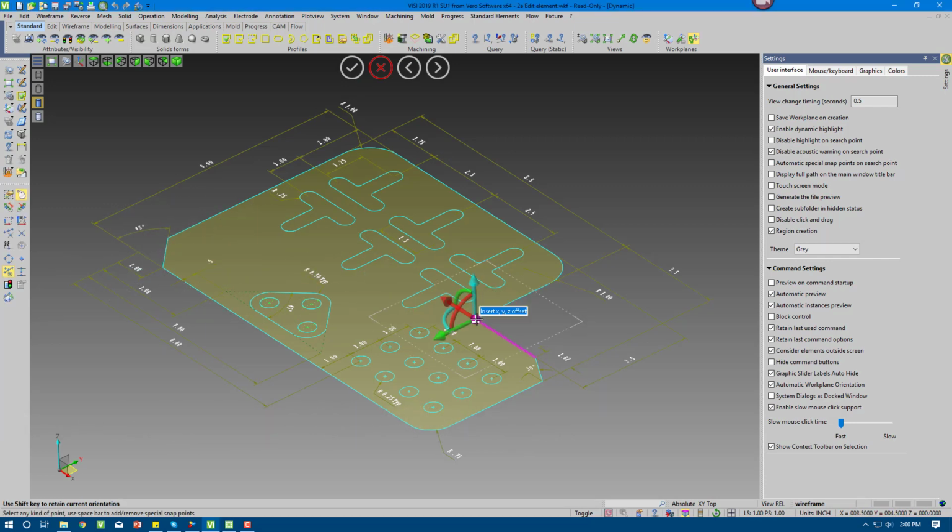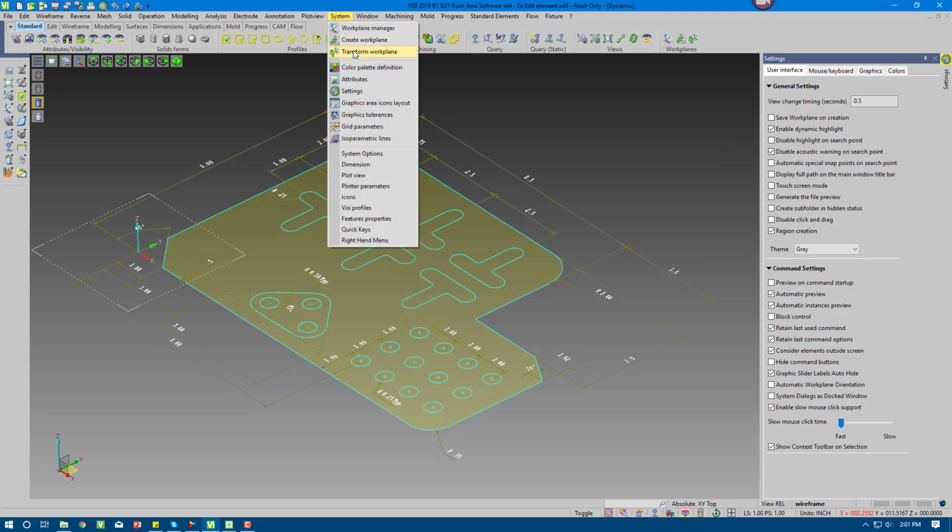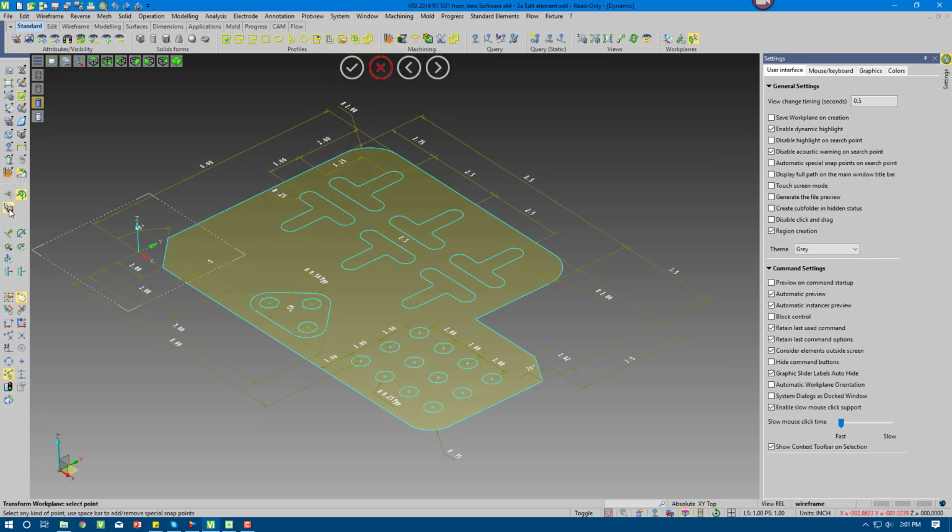I can move and reposition the orientation based on different elements or points. Then I can use the shift to lock its location, and it doesn't jump around as far as orientation, holding the shift key. So there's different possibilities with that. If you do not like this functionality, you can bring it back to the way that a lot of us users who've been using the software for a while are used to.